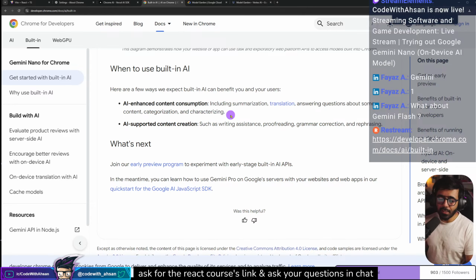But you can, for example, give it a text and then ask, is this text safe for work or not? You can also ask, what is the sentiment described in this text? Is the text happy? Does the person feel sad in the text, or what does it feel like when we read the text? Those kinds of things, and also writing assistants such as proofreading, grammatical correction, and rephrasing, are also some things that we can work with.